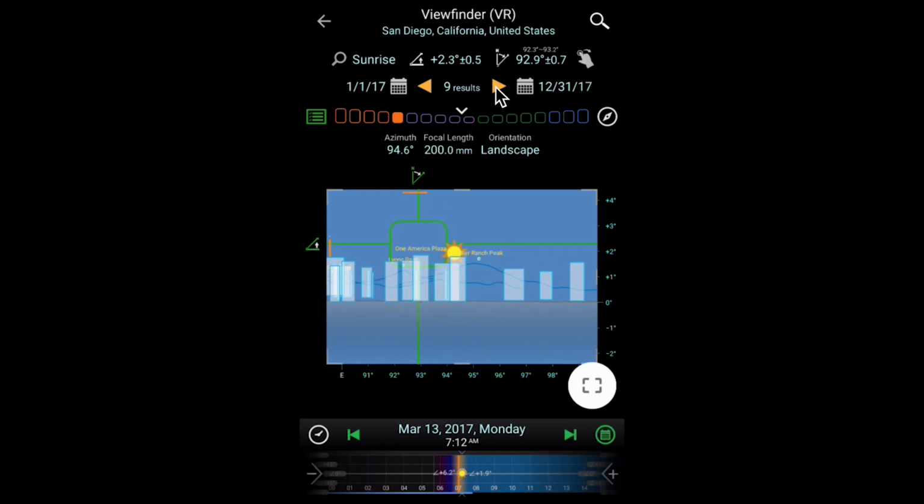So I got nine results back. I can tap to see each one. And keep in mind, when you're shooting a sunrise, you don't want the sun to be completely visible, because in that case, the sun will be so bright and it will be overexposed easily, unless there's some fog or some cloud that cover part of the sun. But if it's a clear day, you might want the sun just rise on top of the One American Plaza, just a little bit. This way you can get some nice starburst effect.